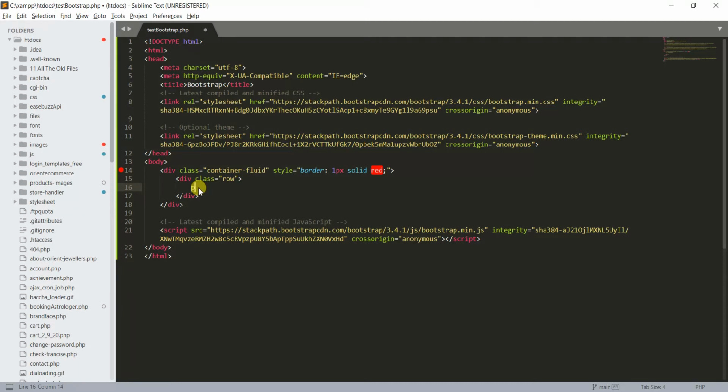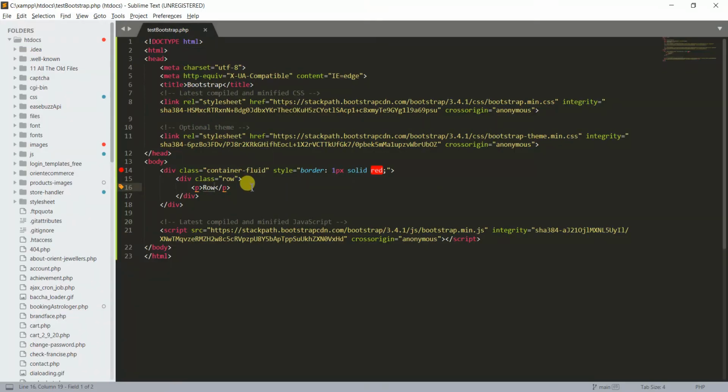Let me write a p tag over here and simply write row. Okay, and see, it is a row, there is no change, right?